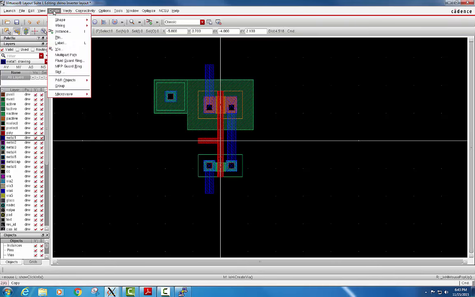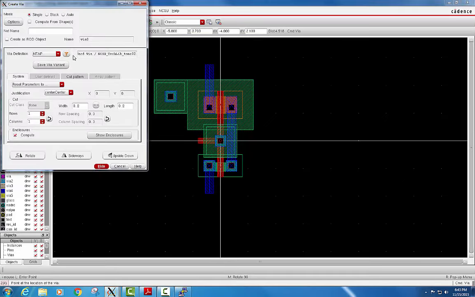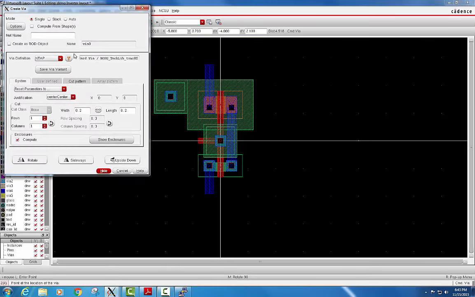Again, click on create via, and for NMOS, your body will be M1 to P type. Just because you have got a P substrate, you need to connect your metal to P type, and which will act as your body. Again, place it somewhere near.